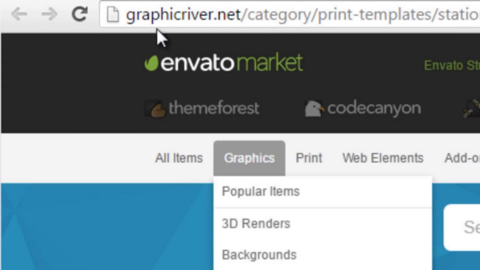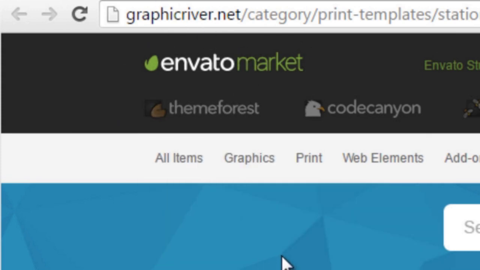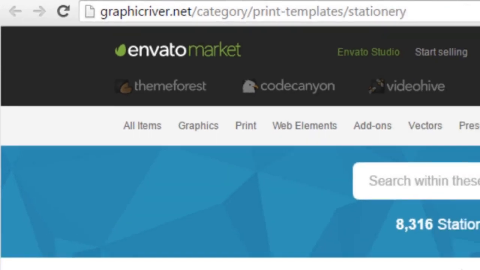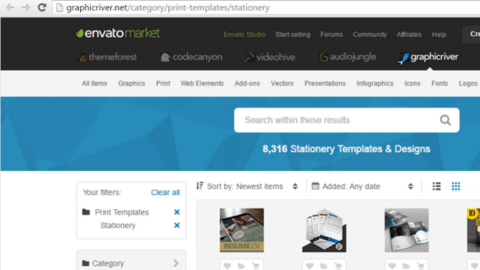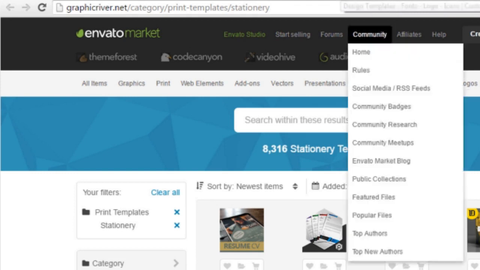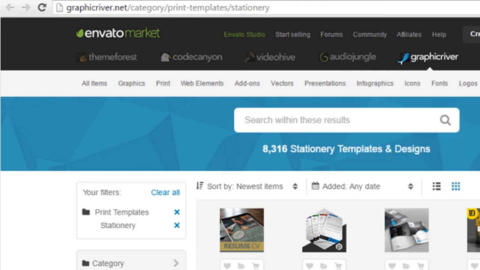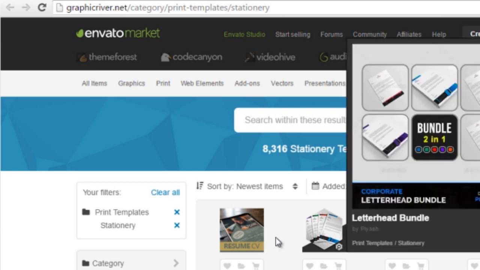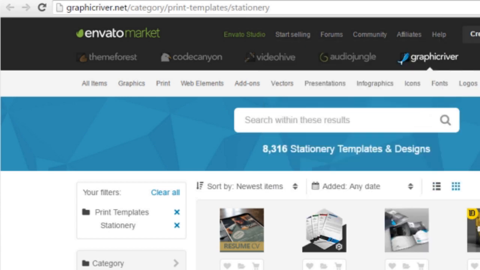As you can see here, graphicriver.net is a marketplace filled with tons and tons of professional items like stationery designs and design templates that you can easily pick and choose. Find the one that fits you, and perhaps most importantly fits your audience, and make sure that you use it to your advantage. This is what is going to help you stand out from everybody else who has plain content.